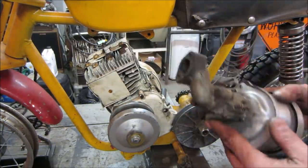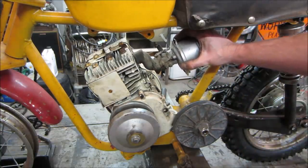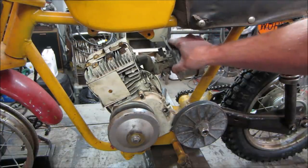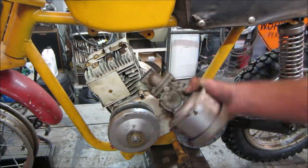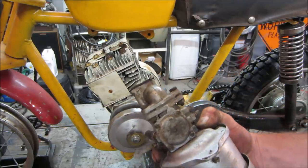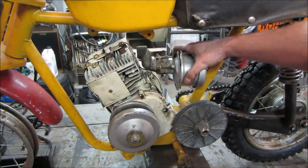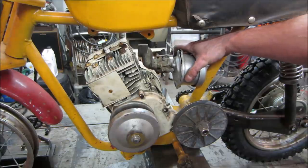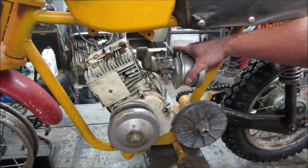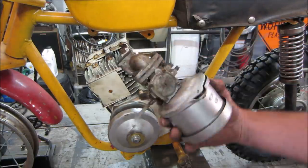So this is the setup that was on one of these small engines. And of course, that's how it was set up. And this carb could actually run this way. This is one of the diaphragm carburetors. It doesn't have a float ball on it. Kind of can run any direction with that diaphragm. I'm not convinced that that's going to be any good, and if I can get a carburetor kit for that. So I would like to try to set up a manifold that kind of comes straight out. And then if we have a bad carburetor, we just switch over to something else. But I think we maybe go with that for our preliminary.